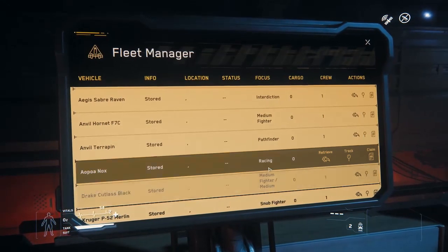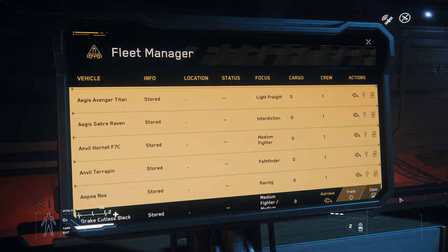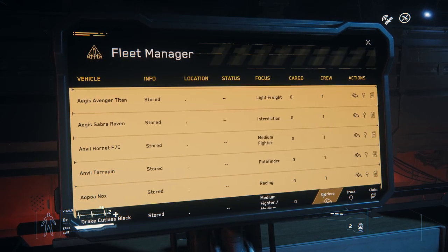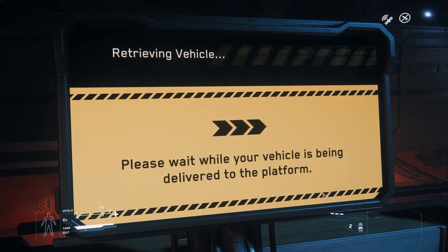John is the senior physics engineer for Star Citizen. Basically, he's tasked with implementing the physics system into the game and ensuring that everything behaves as it should with regards to flight mechanics and so forth. Back at the end of April, he took to Spectrum to make a pretty lengthy post addressing player concerns.